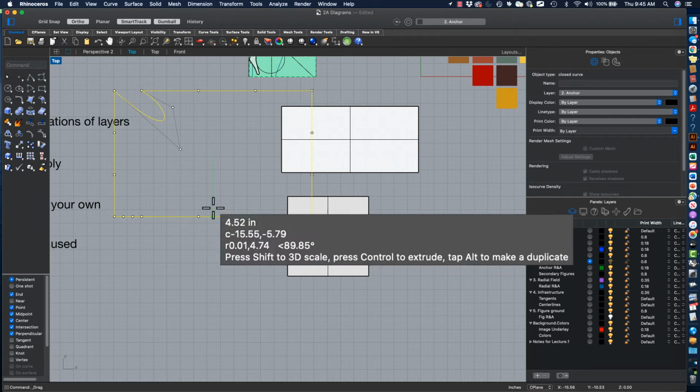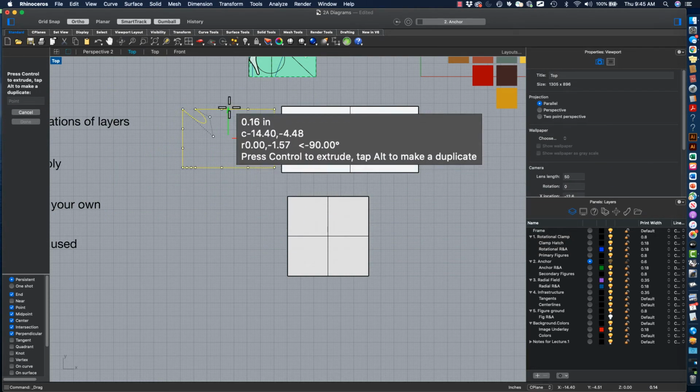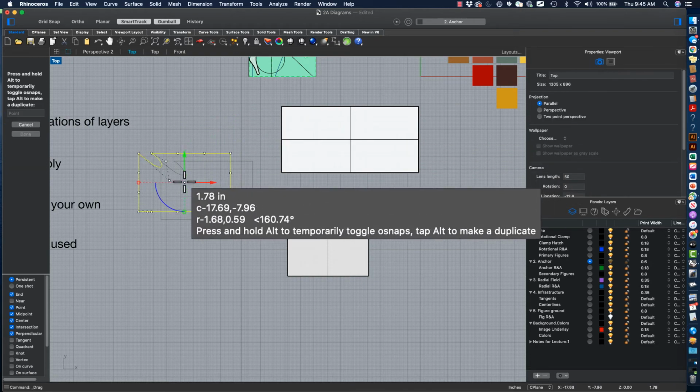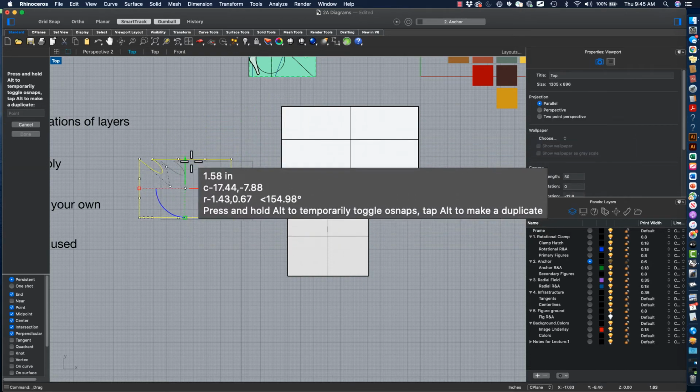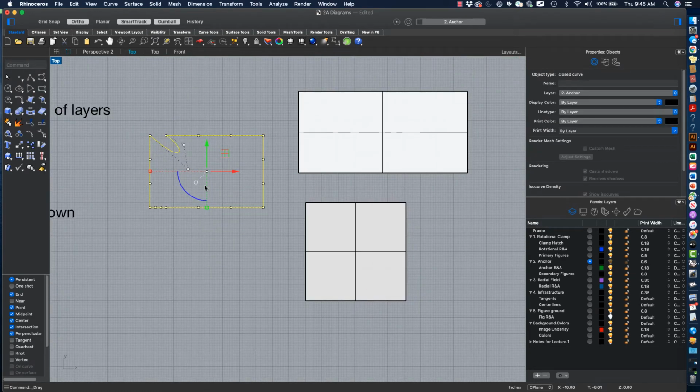Let's make this a little smaller. I can also use my gumball to move in the orthogonal directions, X and Y directions. And once I click on my Shift, I can get out of those simple X and Y's. When playing with the gumball, it's going to default to the middle of this object, which can be a bit of a nuisance. You can definitely move the gumball for certain kinds of activities. We'll get into that a little bit more later.